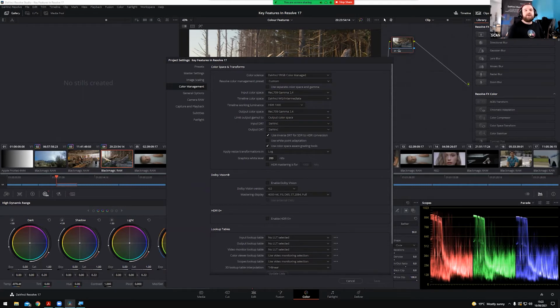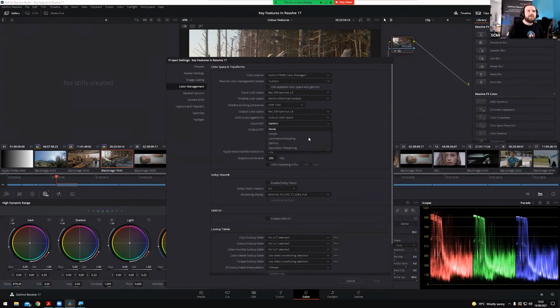So the big part of how we are mapping source color spaces or clips from a camera into the DaVinci wide gamut is down to what's called the DRT, or the display render transform, not to be confused with another feature they added in Resolve 17, which is the DaVinci Resolve timeline. When we're talking about color space transforms, we're talking about the display render transform. And this DaVinci setting, this is the only one we're going to look at.